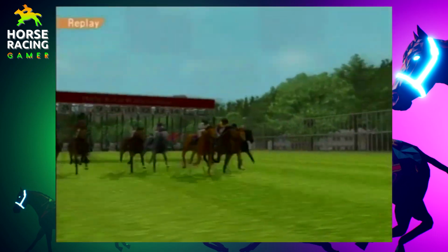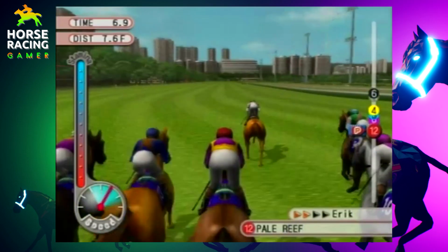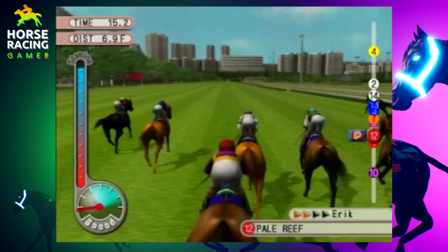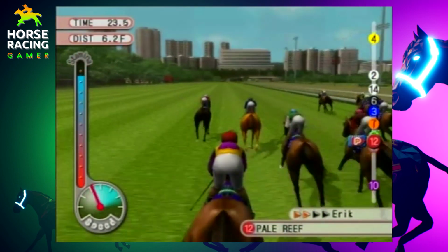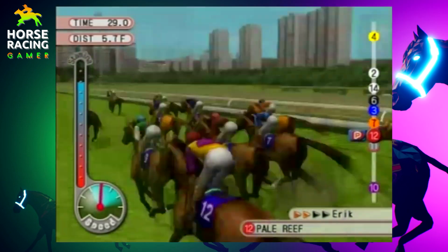And wow, I finally get a perfect start with Pale Reef. Wasn't even really trying to, but that's usually how it happens. Now, this is a quick race, so I'm going to actually have to be a little more mindful about not having her fall too far back. But I don't like the way the field is running sometimes. Okay. I want her to be closer, and here she goes, not listening to me.